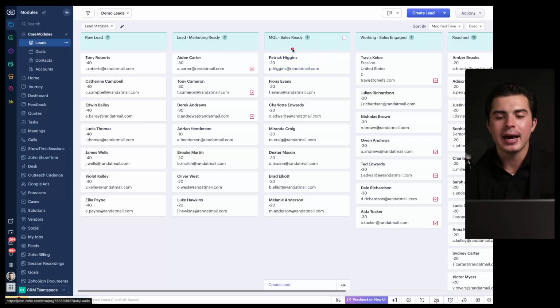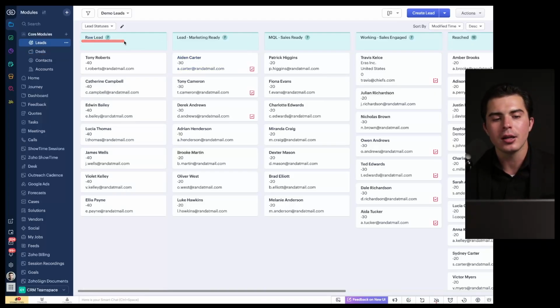And that would reflect that if he's filled out a book a free consultation form, he's showing sales intent, therefore he's sales ready. Another word for that is marketing qualified lead. Okay, so I just put MQL and then sales ready just to give you an idea. By the way, a sales qualified lead would be an opportunity. That's what I consider an opportunity. There's so many different ways of saying these things, but hopefully you can translate that to your own efforts.